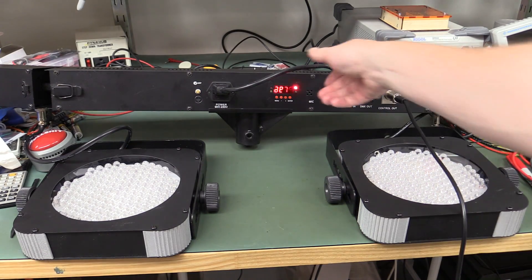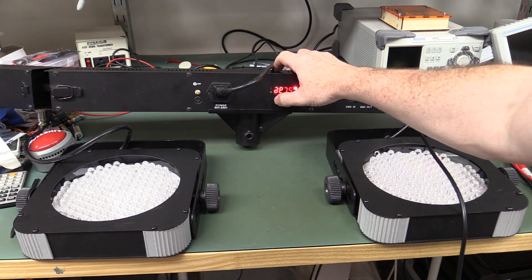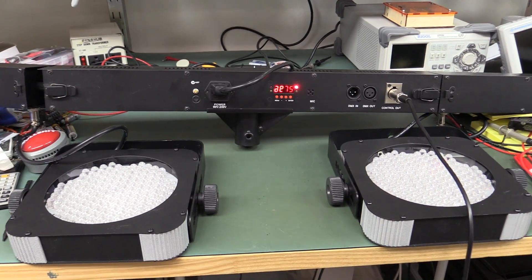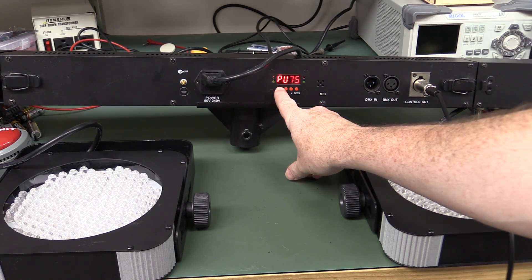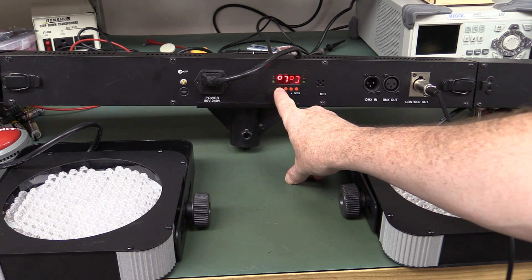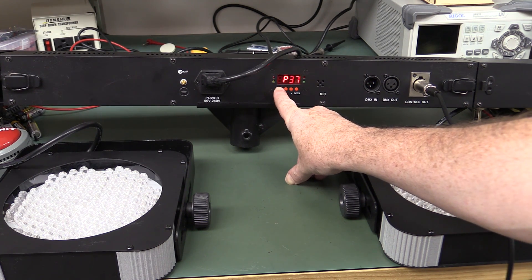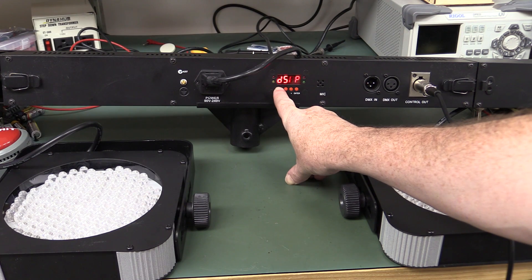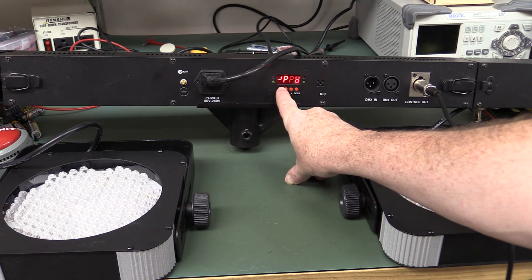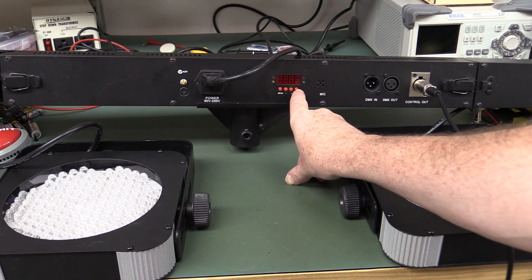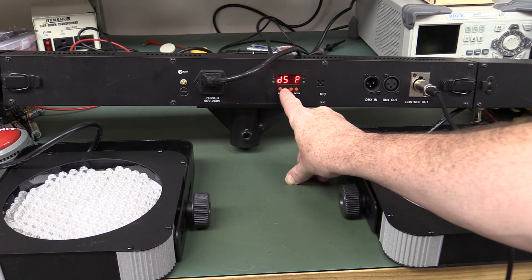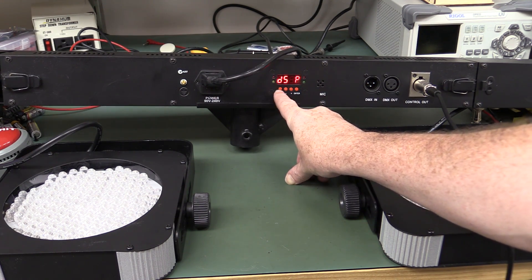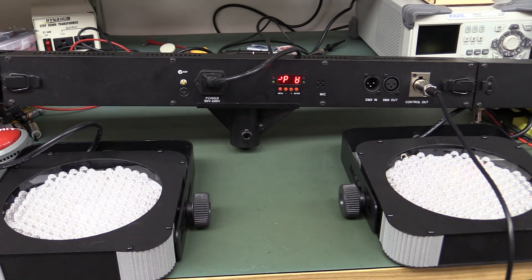Whoa, they flashed, got some gobbledygook on the display there. Menu, what? PU75, PU45, what? P37, disp, no, it wasn't display was it? It's all over the shop. Wow, I have no idea, you'd have to read the manual on that.